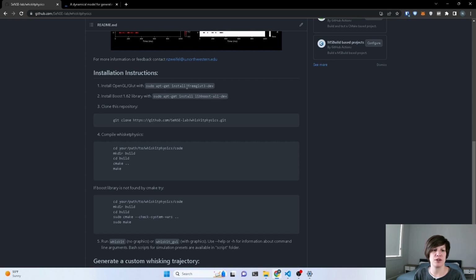One is FreeGLUT3, which is for the graphics, and you need Boost. Here it says 1.62, but actually it works with a later Boost version as well. Then you go ahead and clone the repository. I assume you're familiar with how to clone a GitHub repository.